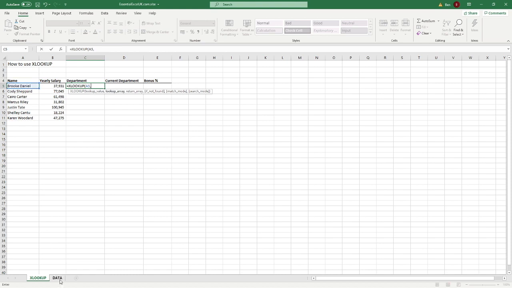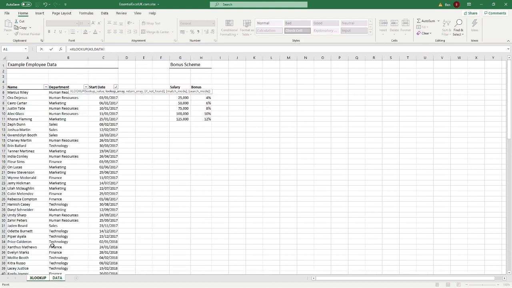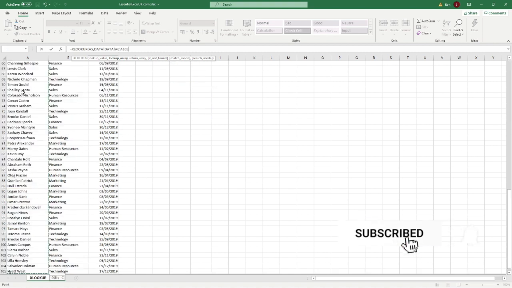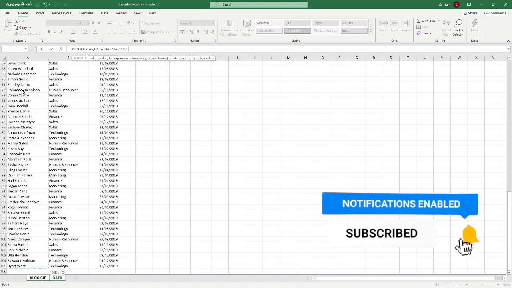We're then going to go to our data tab. As those of you who are very familiar with VLOOKUP will know, we would now select the full array or range of our data, making sure that the lookup value and the return value were all in that same range. We don't need to worry about that now. Having put in our lookup value, the next thing to do is enter our lookup array. This is where we want to look for our lookup value. All I'm going to do is select all these names in here, using Control Shift and down.